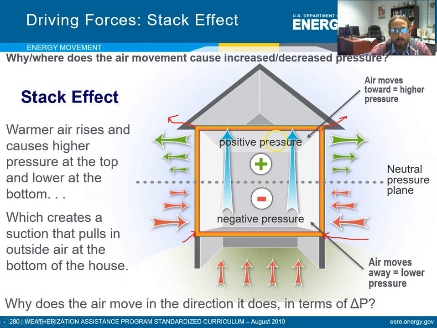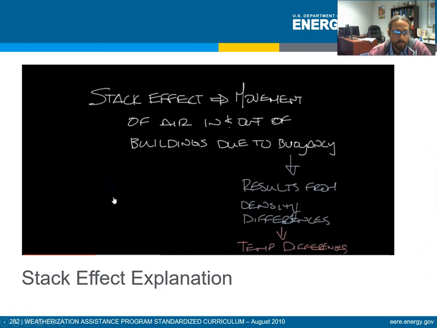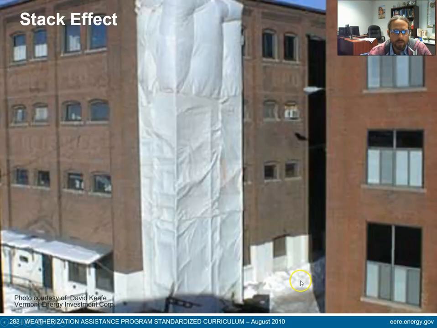Okay, so it's sort of like it goes from the two extremes, right? So the highest pressure is up high, the lowest pressure is down low, and as you get closer, the pressure is going to decrease, and then it's going to be neutral, and then it's going to be negative, right? So it's this sort of continuum, okay? And so where you have the highest pressure is where you're going to have the most leakage, where you have the lowest pressure is where you're going to have the most leakage. This is the video, so make sure you watch this video that's posted in the weeks.